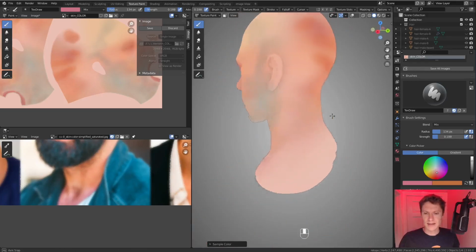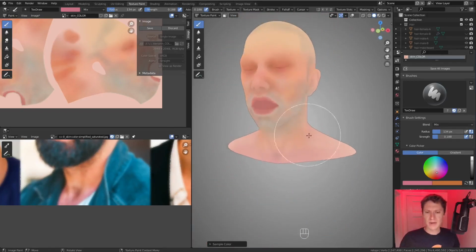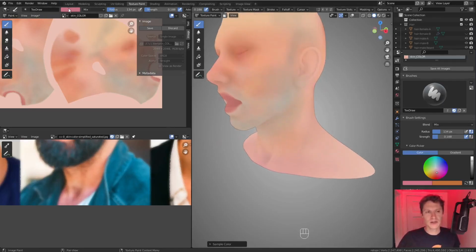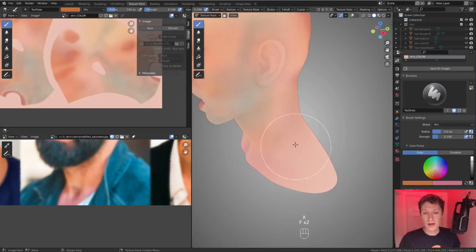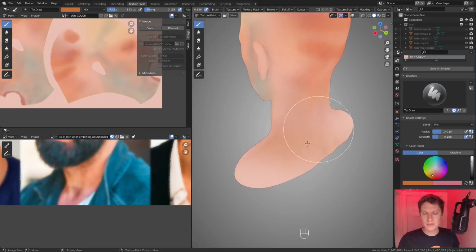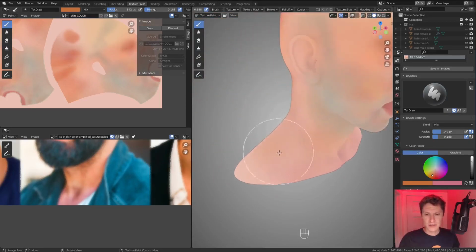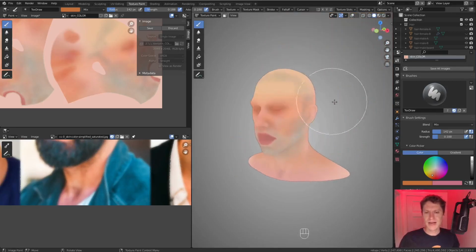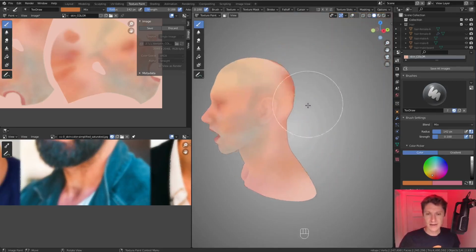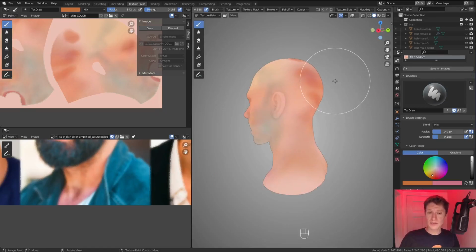And yeah, I think that's looking pretty good. I don't need to worry about the shoulders so much. I guess we could if we wanted to. Oh, remember I've got the other orange on the other color swatch. So we could add some to the shoulders, but I'm pretty sure this is going to be covered by our clothing eventually, so it's not terribly important. And at this point, we're really getting close to a first pass at these skin tones.